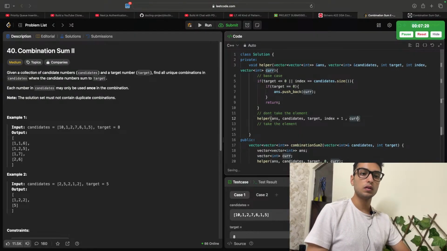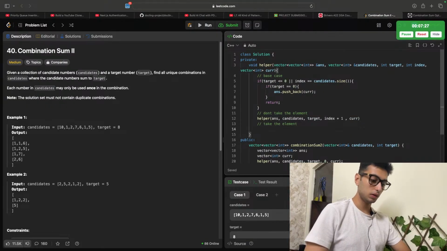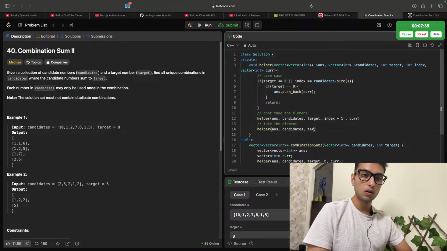Pass in the current without the element. Target stays the same. And if you do take the element, you pass it in with answer, candidates, these remain the same. Target minus candidates index, index plus 1.